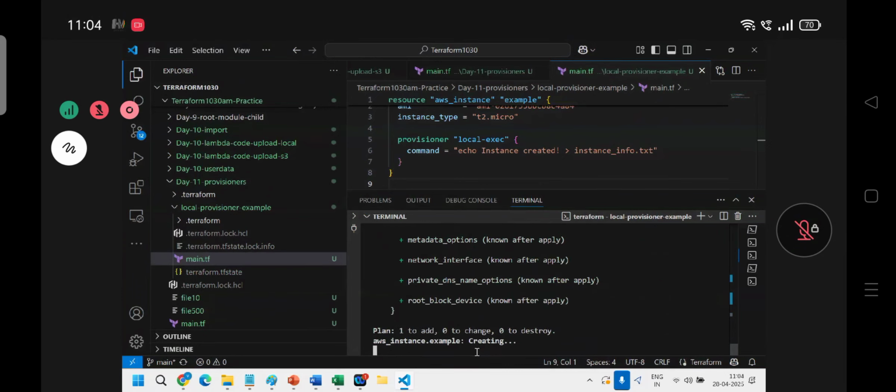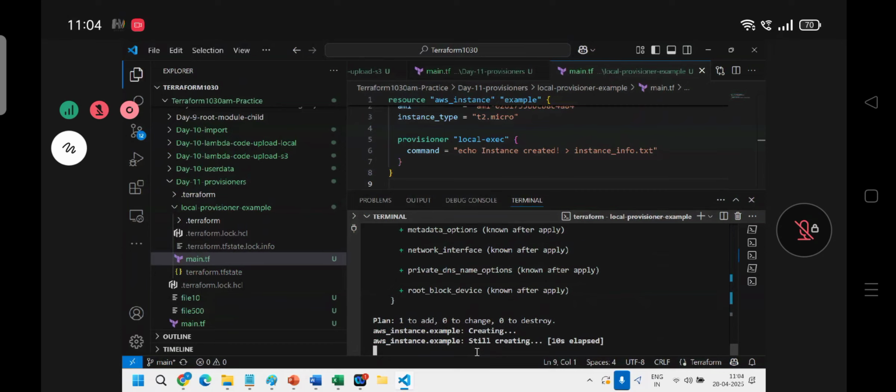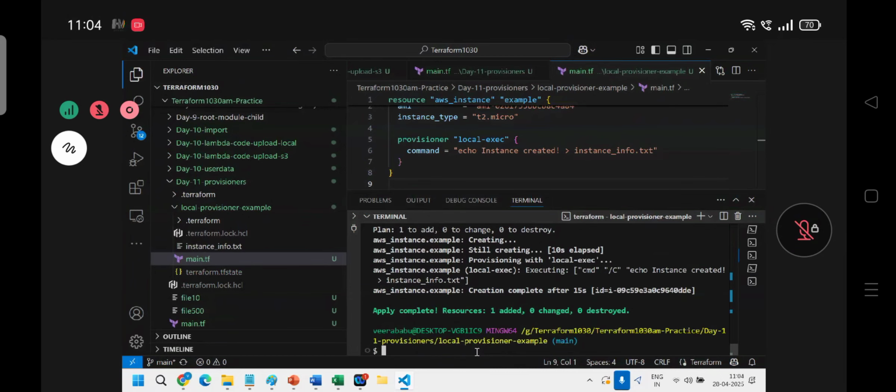What will happen now? What you observe? File created, where? You are seeing this file created or not?